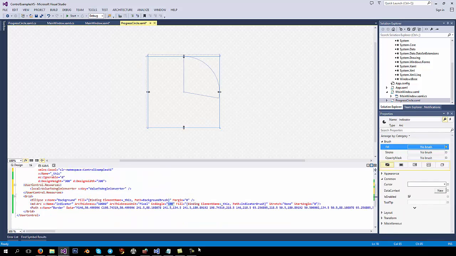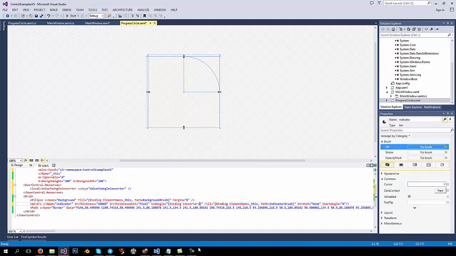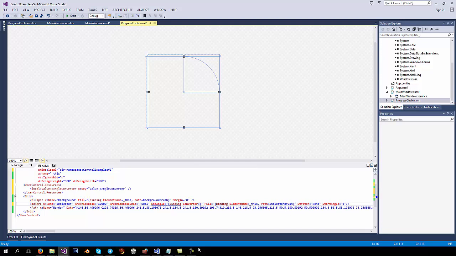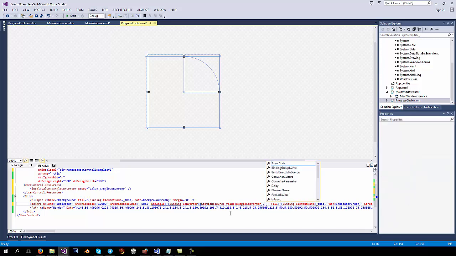Now we can use that to bind our end angle. I'm going to go StaticResource value to int, path.